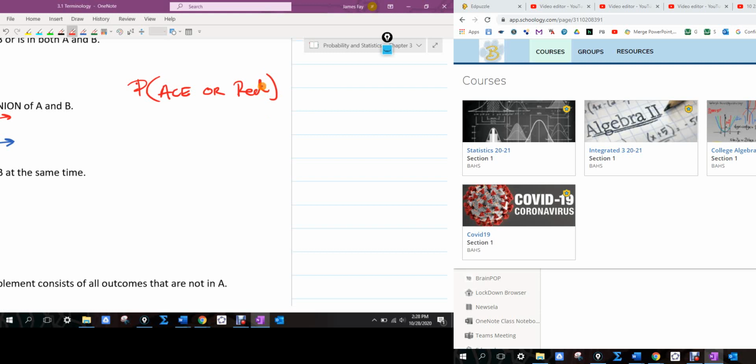Okay. Another word for mutually exclusive, and again, there'll be notes that have it written down, is the word disjoint. So those are not mutually exclusive, or they are not disjoint. Meaning, I can have an ace that is also red. Does that make sense? So here, if I say, well, how many aces do we have? The idea is that this is going to be the probability of an ace plus the probability of a red card. Does that make sense?